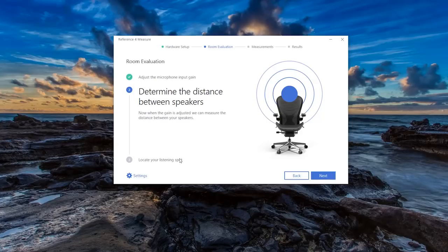There we go. The verification was complete, which means the preamp level is hot enough. So now we're going to go ahead and click done and move on to the next section, which is determine the distance between the two speakers.